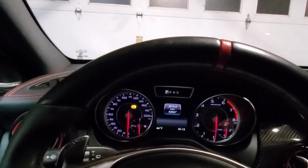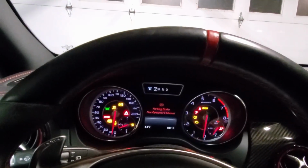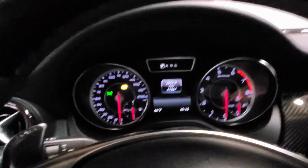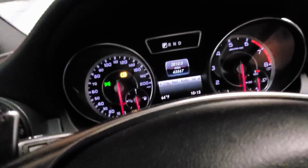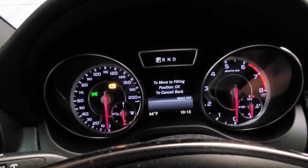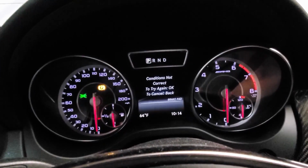We need to retract the brake pads in the rear. So what I do is turn on the accessories and make sure, let's clear out that. Then we go to the trip menu. So we're here at the trip menu and we're going to hold down the call and the OK button at the same time. Trip. Hold down call and OK button. And wait. And there you go. So switch it to pad replacement. Press OK. To move fitting position. OK. To try again. OK.